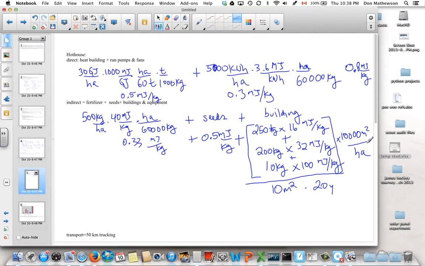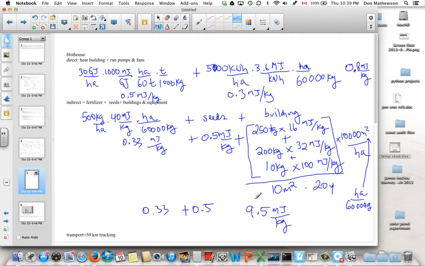And then we still need to find a little room here on the end to convert this to per kilogram. And we do that by saying the hectare produces 60,000 kilograms. So that sits over here on the end. Okay, so there's the energy to make 10 square meters. You multiply by 10,000 over 10 to find the energy to make a hectare. You divide by 20 to make it an annual value, and then you convert per hectare to per kilogram. So this building term ends up being quite large. It's 9.5 megajoules per kilogram per year, and that's understood.